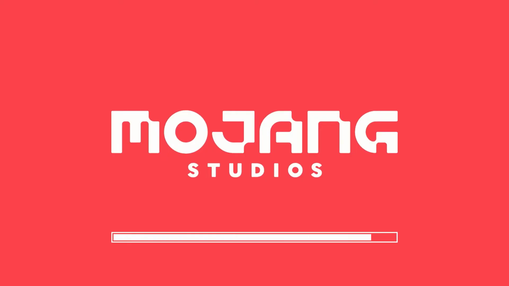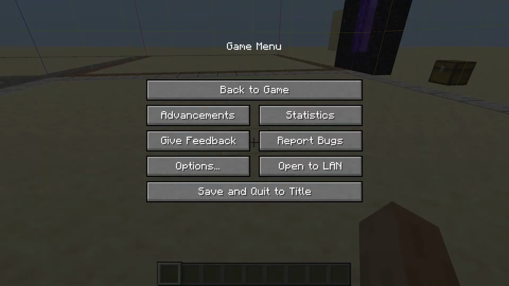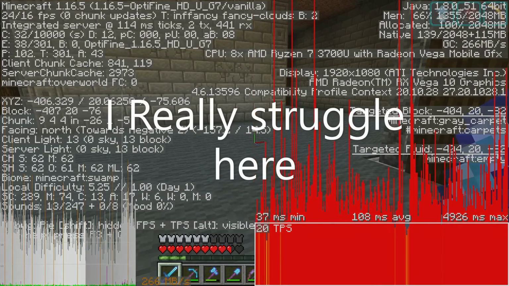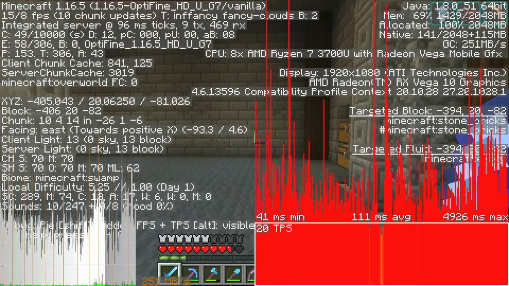F3 and T reloads the texture pack. F3 plus Escape pauses the game without being blocked by this overlay here. F3 and F4 lets you change game modes. And at last, Alt F3 shows you the FPS graph and ticks per second, which is basically how much it lags.